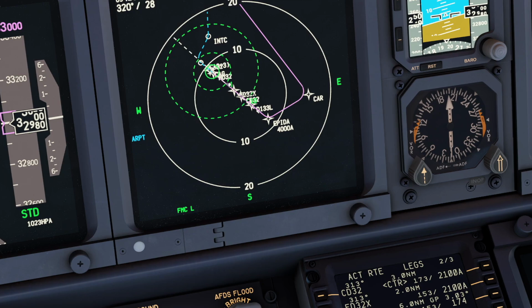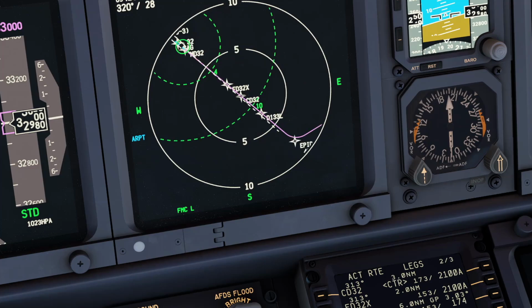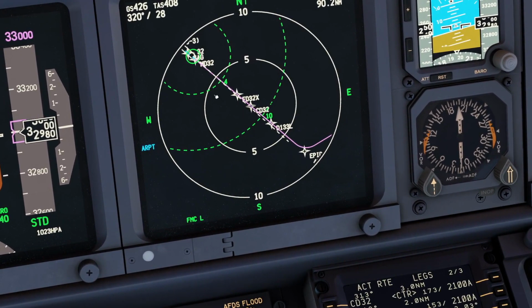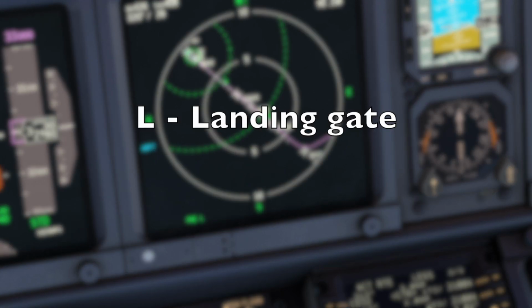Worst case for the RMP is what happens if in IMC I lose contact at the minima. So I lose my visual contact at the minima here. What am I going to do? I want to fly away from the mountain, for example, and I want to make a right turn towards Carbonara, which is somewhere around here. Of course, that has to be coordinated if that happens, but that's a worst case scenario for an RMP approach. Hopefully it will never happen. Landing gate, finally, is 500 feet.